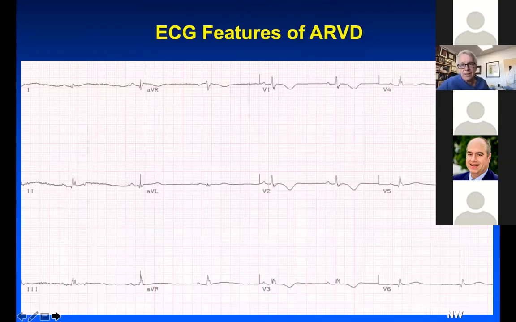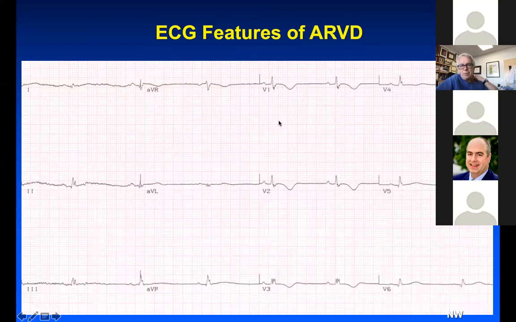So here's another EKG of an ARVD patient. T-wave inversions V1 to V3. And then look at this TAD. This is what I mean. The tip of the S wave back to baseline is more than 55 milliseconds. You can see it's sluggish getting back. That's the slow activation of the RV. You can see it here too.